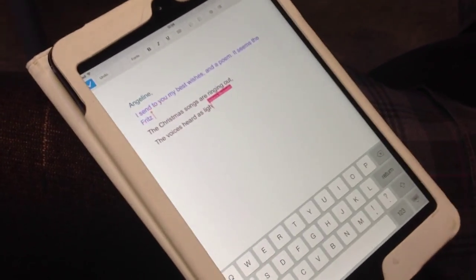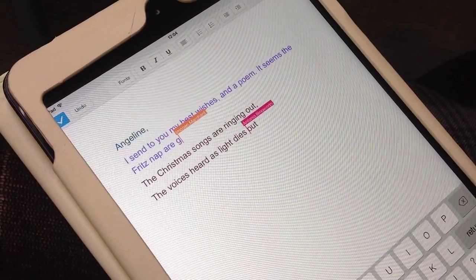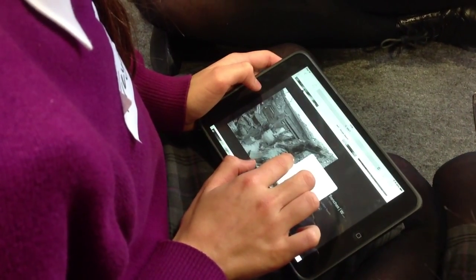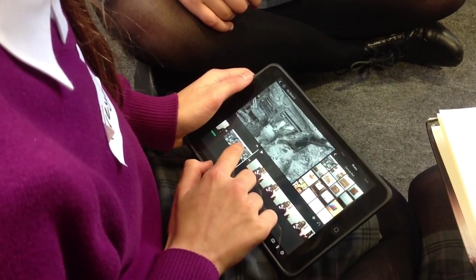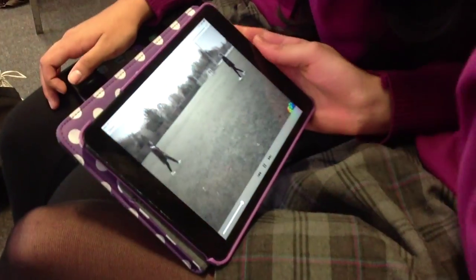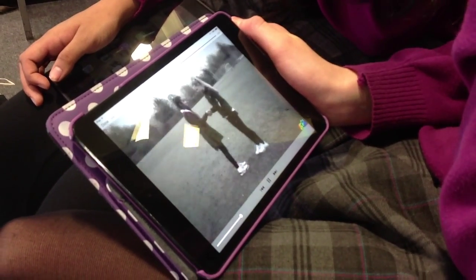It's Christmas Day 1914. Technology makes learning interactive, creative, and genuinely personal. Here, girls are using skills from other areas of the curriculum to study First World War stories by looking at carols in German, re-enactments of scenes, and by creating a score to accompany their filmed response to the teacher's question.